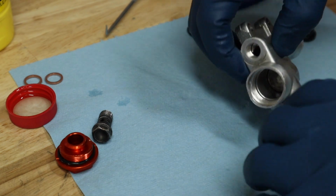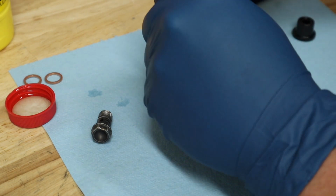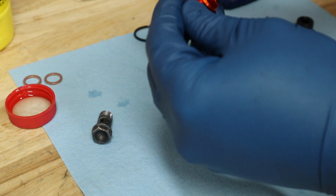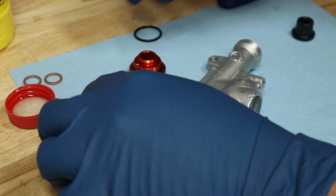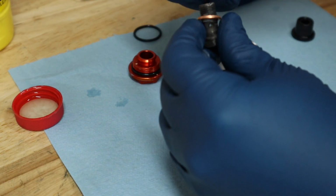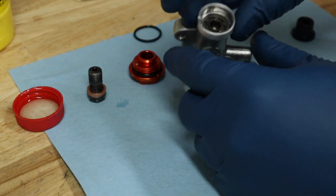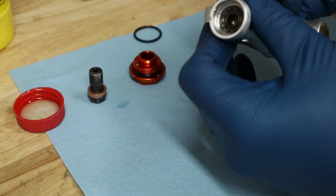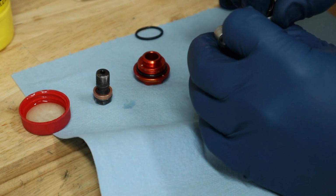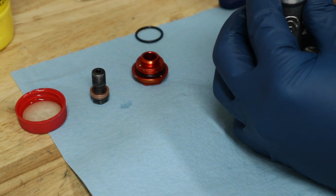Now from here, we're gonna go ahead, take our O-ring off of our little cap, pop it off, put our new O-ring on. Super simple. That's done. Copper washers on our banjo bolt here. That is done. And then the last thing we need to do is install our little rubber boot inside of this channel here. Super easy. Just press it in, just like so.